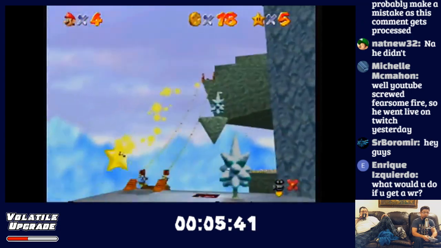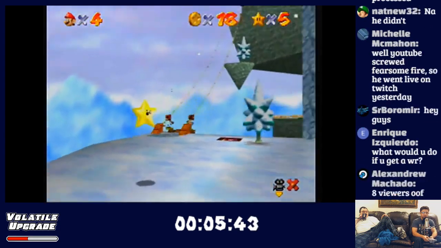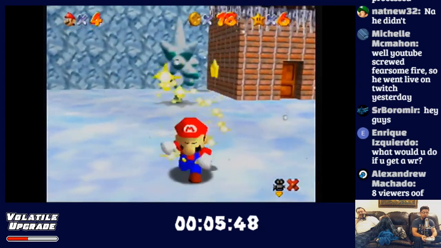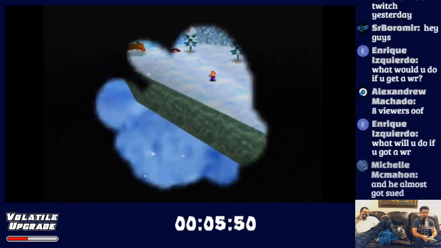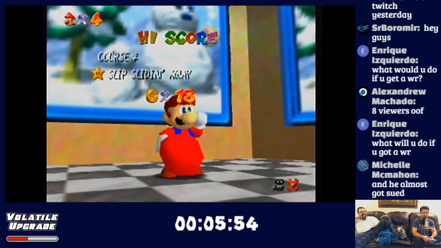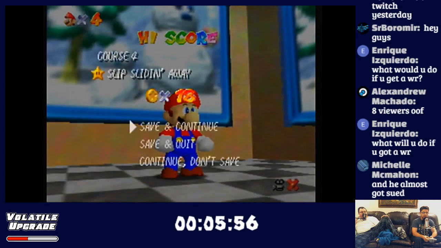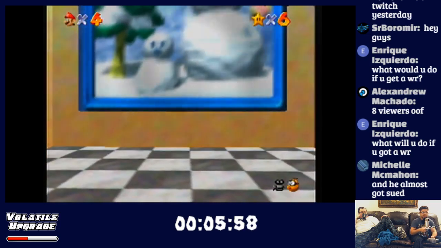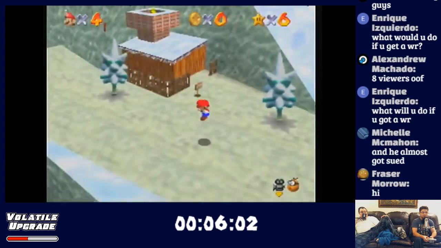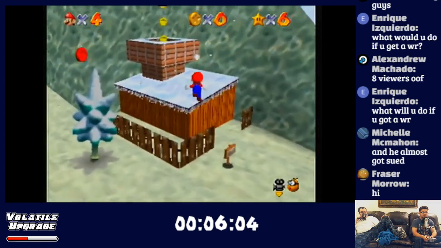Enrique says, what would you do if you get a world record? Oh, I would go crazy, but that's not happening. It's not likely to happen. Alexandru says 8 viewers. Oof. Yeah, that's okay. That's about our normal. Enrique says, oh no, read that one.